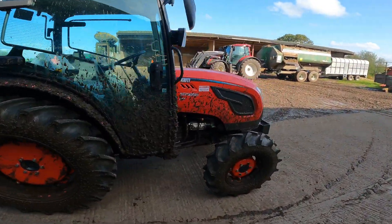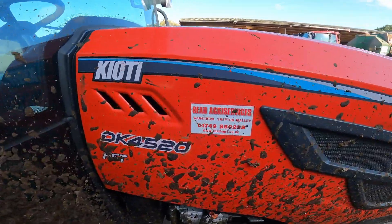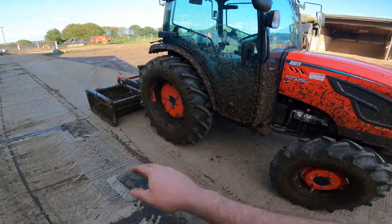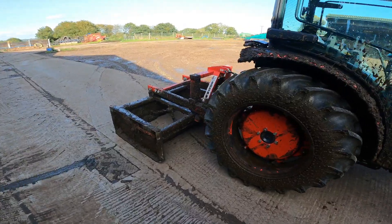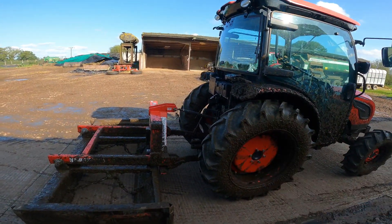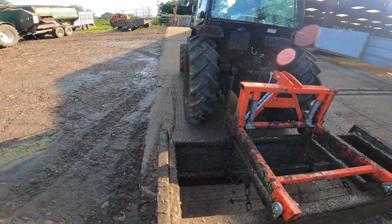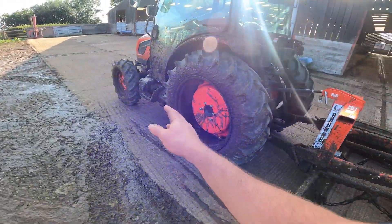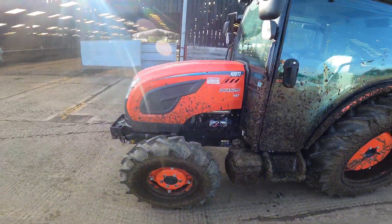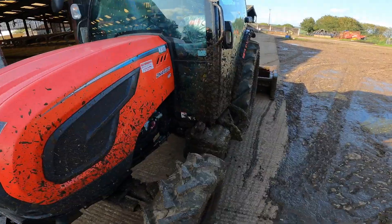We just scrape it now with this scraper here, what we bought a month ago, and it's a real good scraper. It's a Coyote DK4520. Reeds Agri Services - that's who we get our yard scraper tractors from, and our yard scrapers. Brand dealers too, and we get all our bits and bobs - they've got a real nice shop where you can walk around and get everything you need. It's slightly smaller than all our other yard scrapers but it's a good tractor - four wheel drive, with really good vision on it. The exhaust pipe sits there so right in front you can see. Wing mirrors are nice.